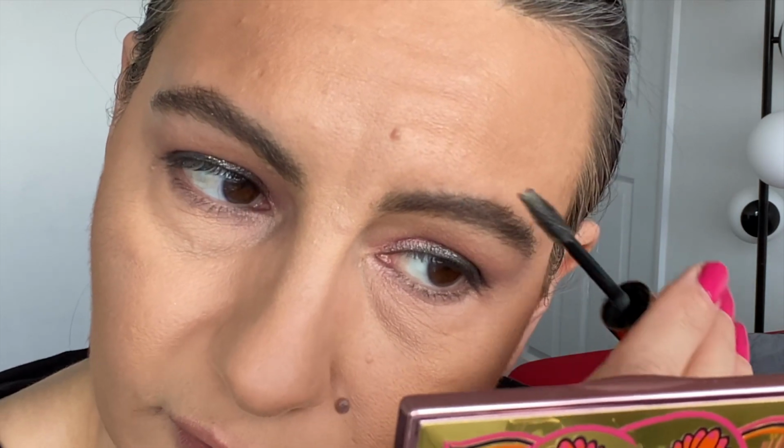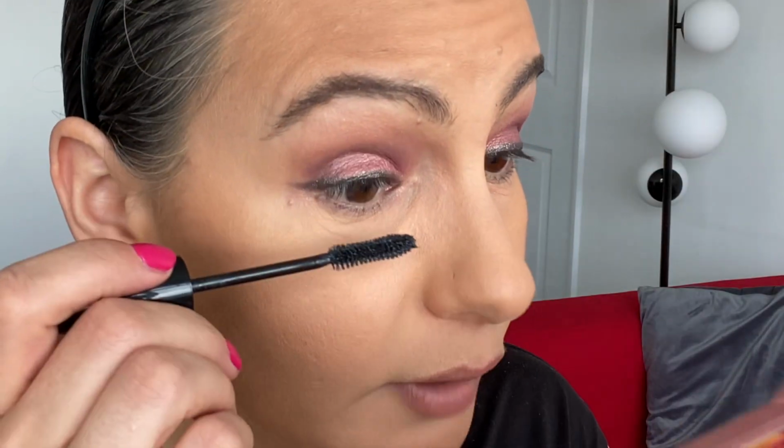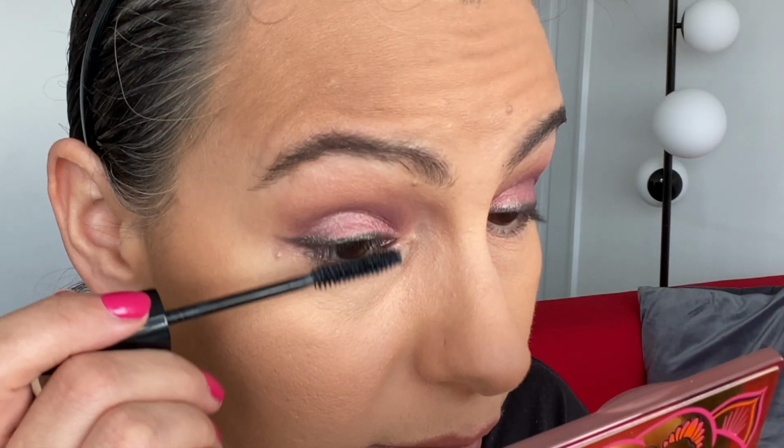I just hope this will hold for the live, because right now it's just gone midday here in the UK and the live for me is at 7 PM, because obviously we have lots of ladies in different time zones. So this makeup has got to hold up. And this makeup is nothing unusual. It's not like I'm doing TV makeup or anything. This is my usual makeup. So I'm going to use my Lancome Hypnose mascara at this point. Get those lashes done.